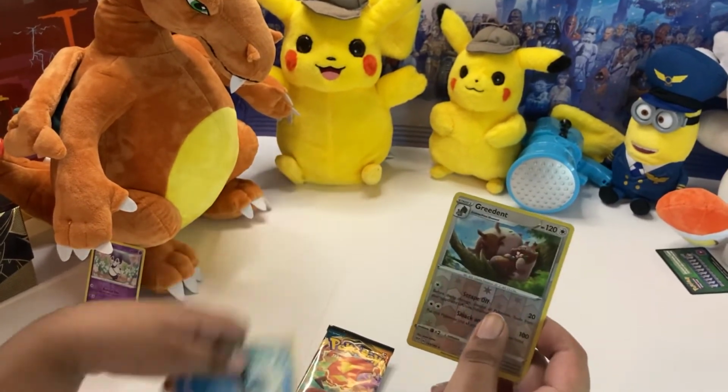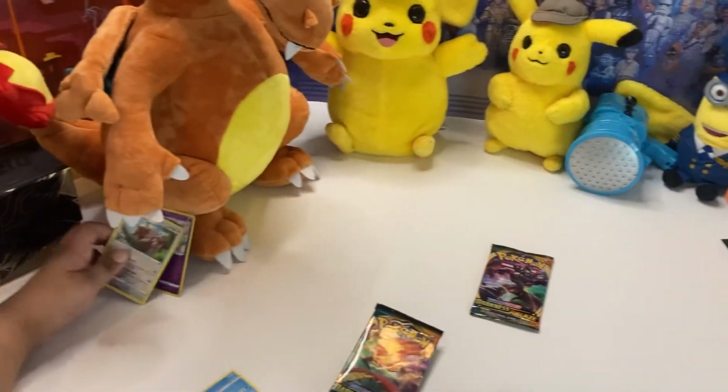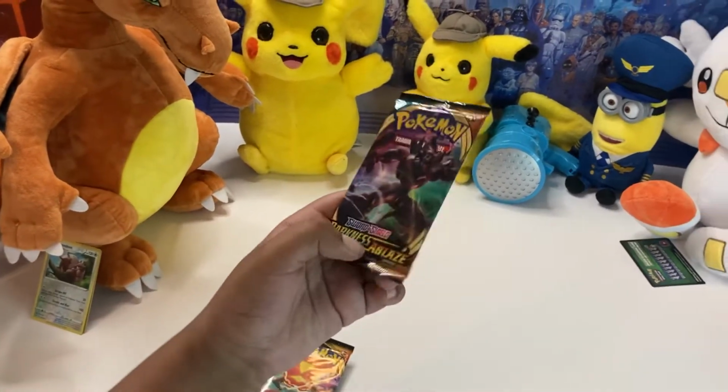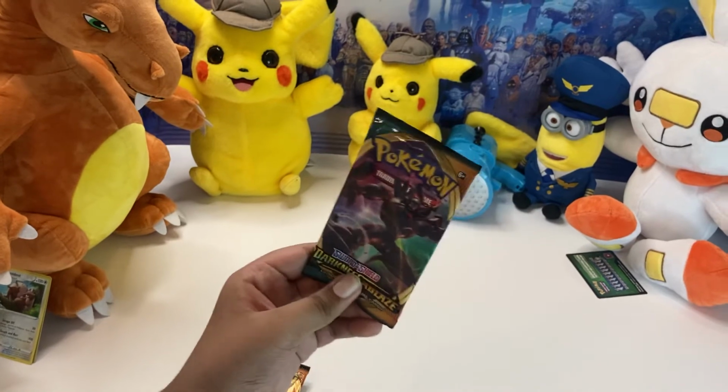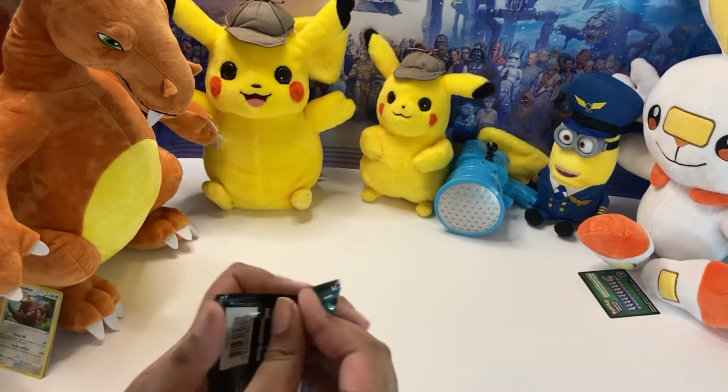It kind of looks like a Lugia, but not. I'm going to sleeve this one. Why not? We're not going to get luckies. Come on, Sword and Shield Darkness Ablaze. Give me something lucky, or you don't give me something lucky as I open like 4 packs or something.